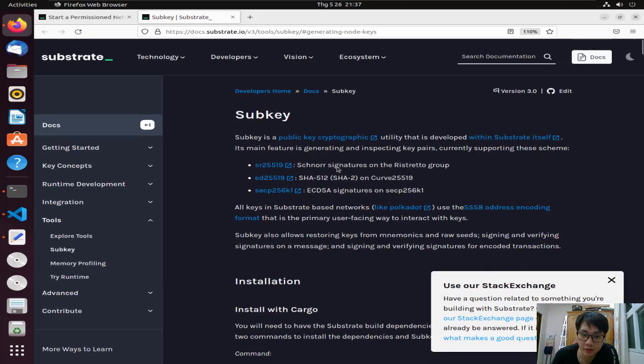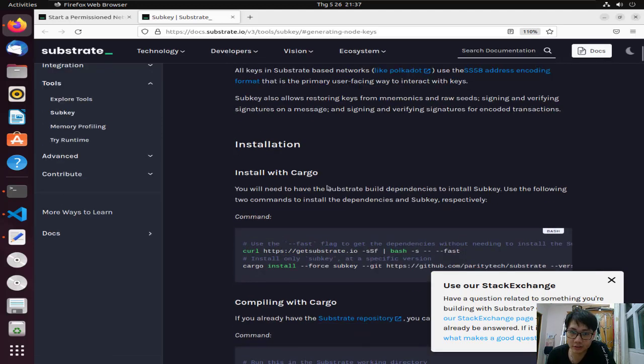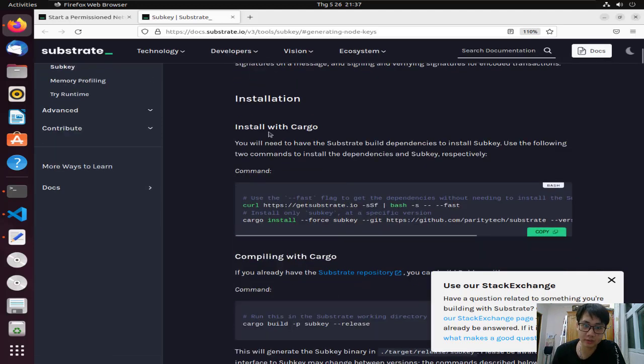If you do not have it installed, you can install it with cargo, copy this line and run it in our command line.